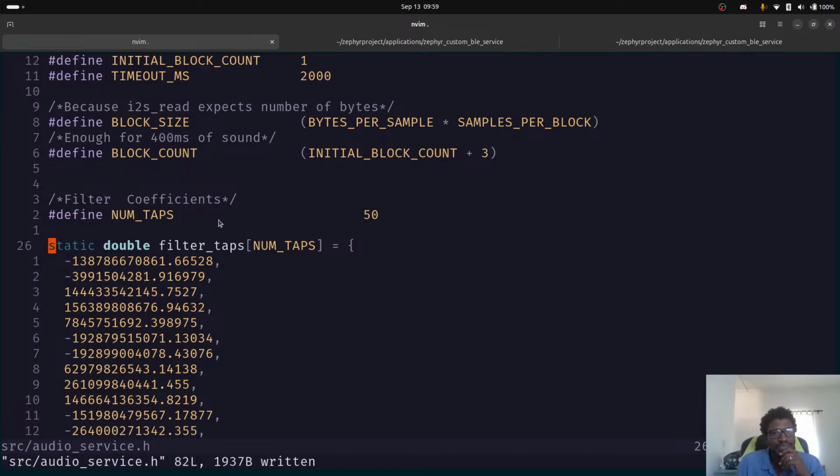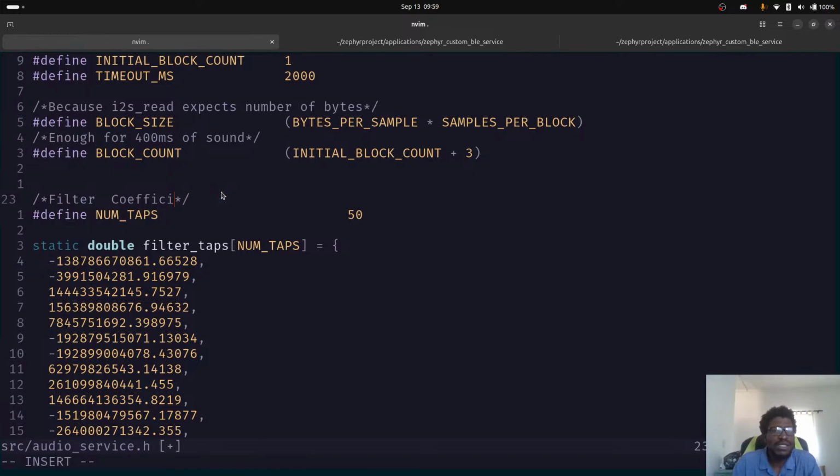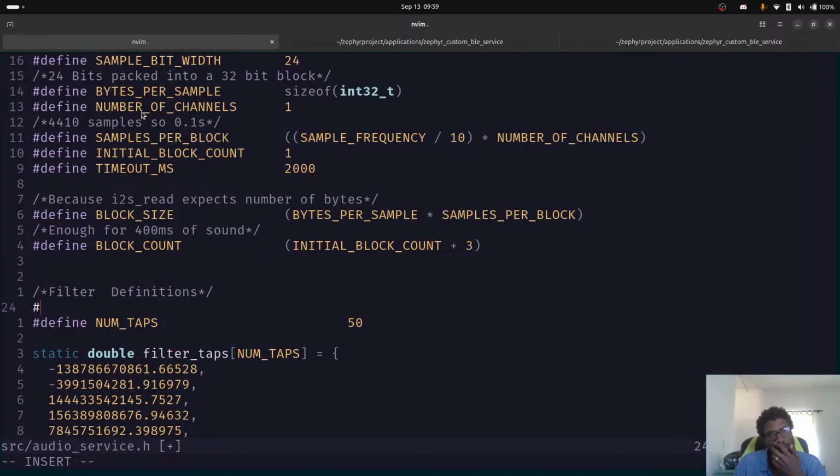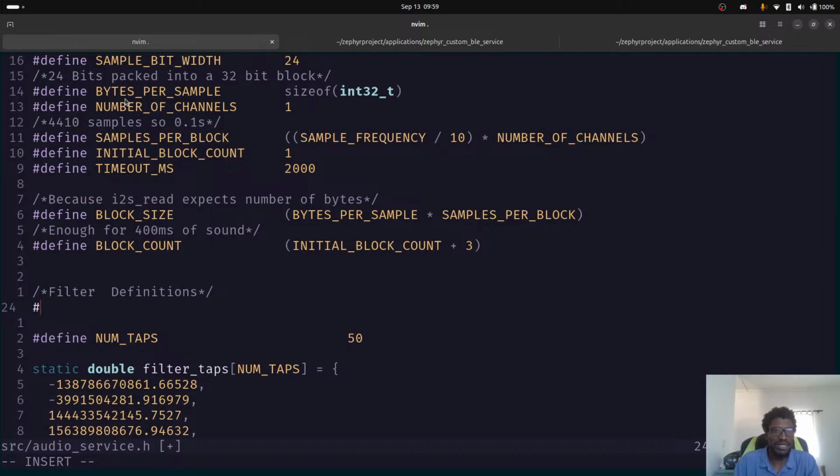Let me see. Rather than do that, let's say filter definitions. So let's add a buffer in here. We should probably use a mem block, but I don't want to use a mem block right now because of the odd sizing.